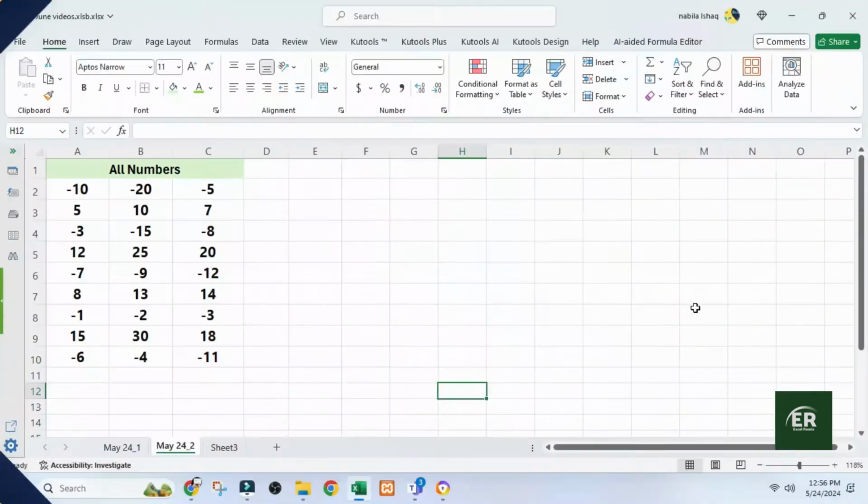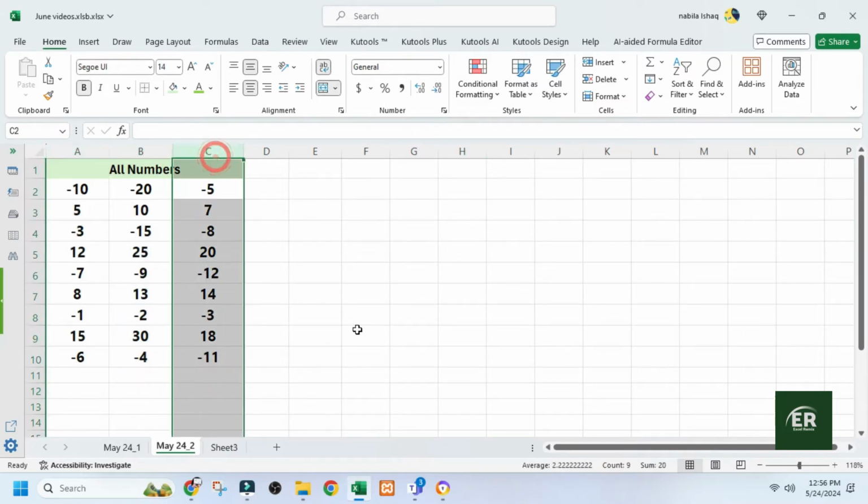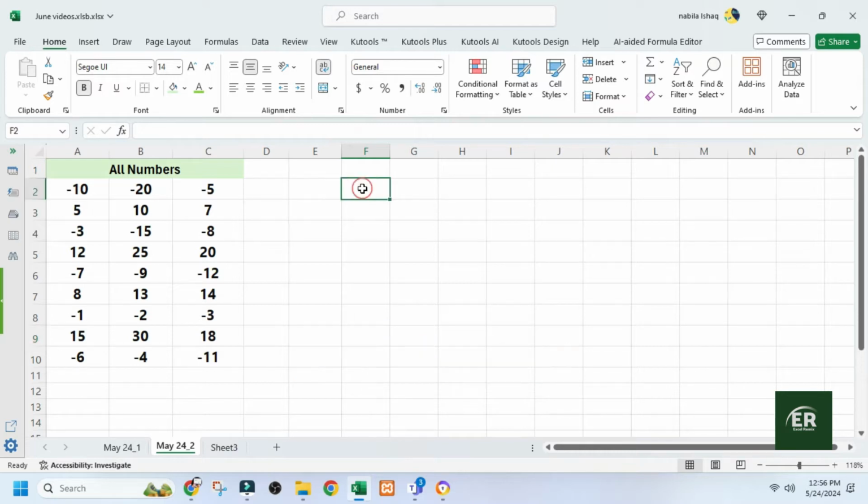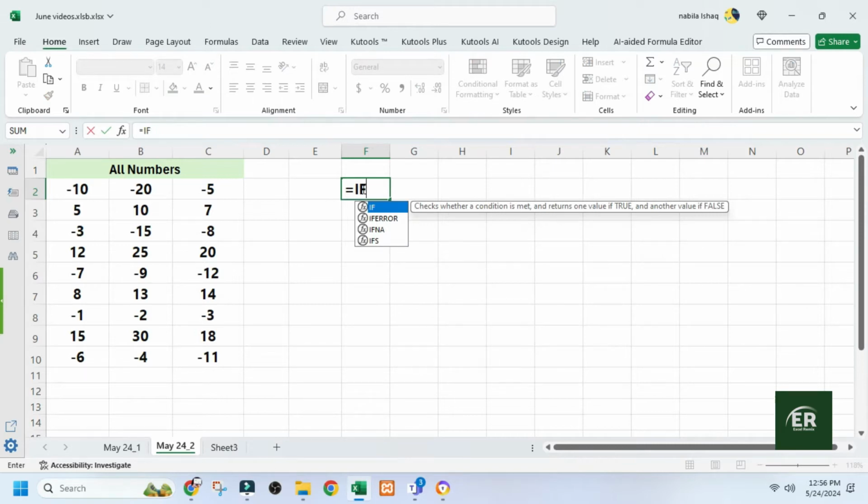So let's get started. Open your workbook. I have the positive and negative numbers in columns A, B and C. First we will apply the IF formula. In a blank cell, enter the formula: equals IF, open bracket, and select the first number in cell A2.